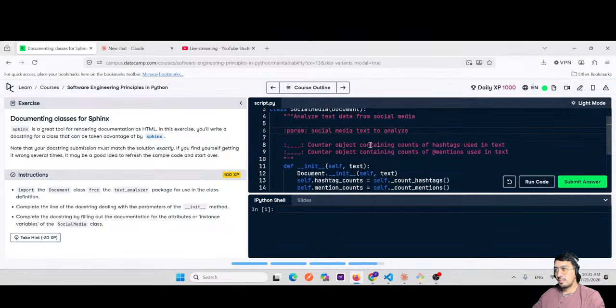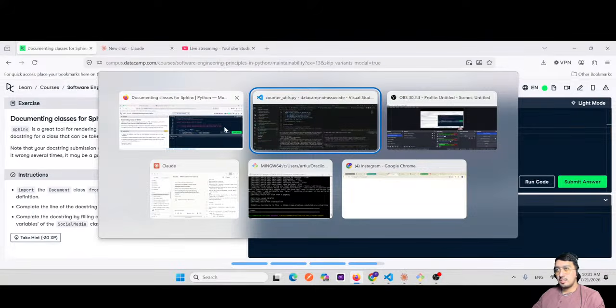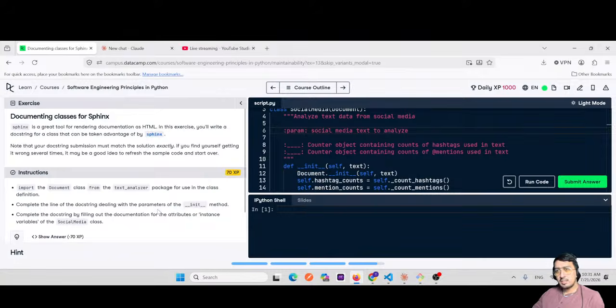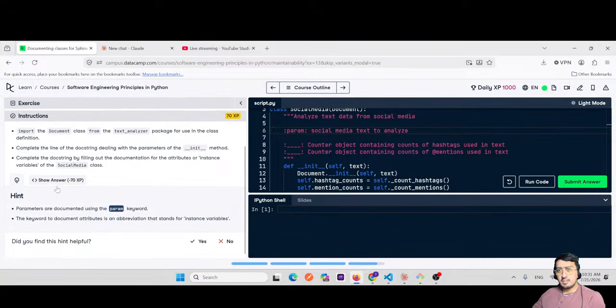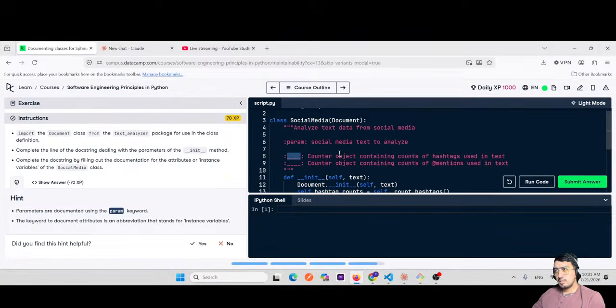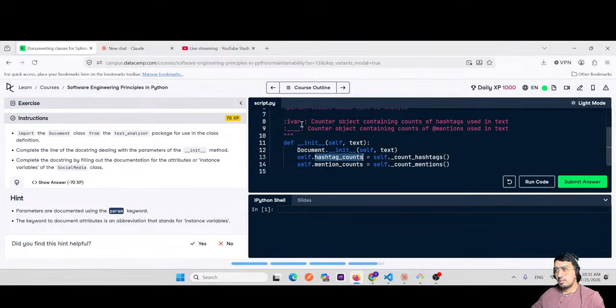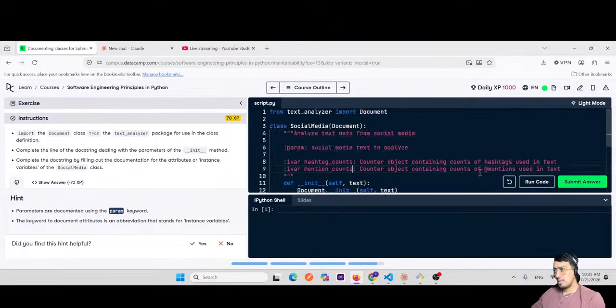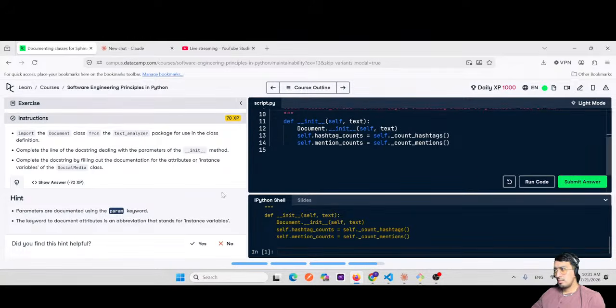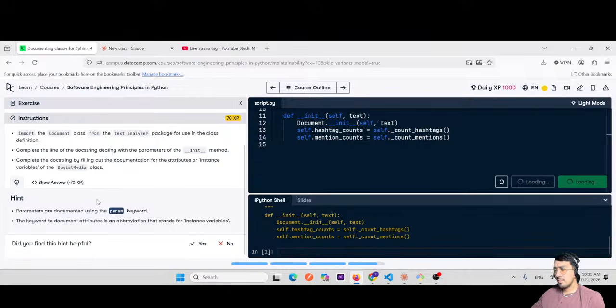Social media text analyzer. And then here we do the ivar, I think. Let me check. ivar hashtag counts, and the same with the mention counts. Then we run the code. Submit this.